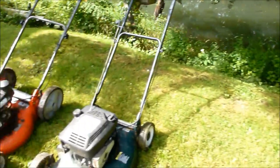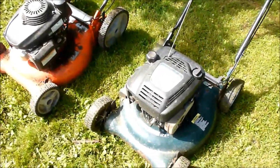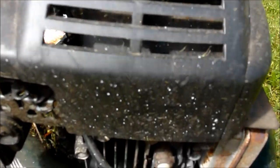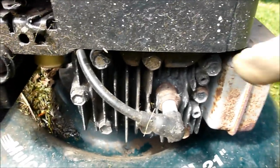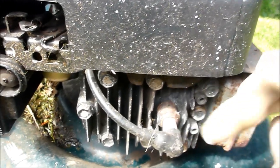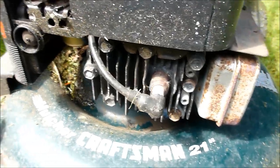I needed something reliable. I was tired of my old lawnmower breaking my back every time I tried to start it. So I got this one first — this is a cheapy Craftsman 6.0, and if you notice it's an old flathead design, which means it's totally old technology. Just a spark plug on top of the head there, the valves are in the block and they push out this way — totally old school design. Lots of lawnmowers are this way.